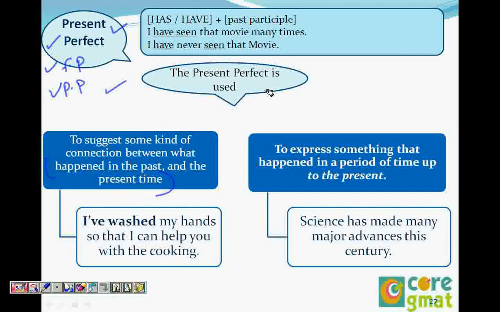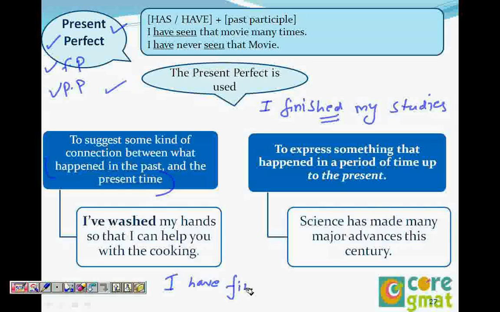So, some example of the past simple? We say, I finished my studies. Finished, which is the ED form. Finished my studies means that I'm through, I'm done. You don't give any time frame for when. So it automatically means that it is a remote past. But if I say, I have finished my studies and now I'm looking for a job.